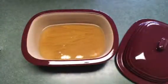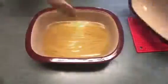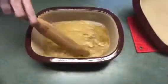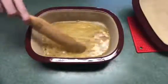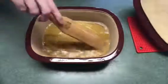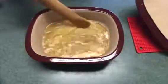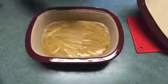I'm going to microwave this for 16 minutes covered, and I'm going to stir it halfway. Okay, it's been 8 minutes, and I just want to check it. It's definitely doing good. It's not sticking together. I'm going to go ahead and put it in for another 8 minutes. I might have put too much stock in it. This is the first time I've used it, but we'll see.